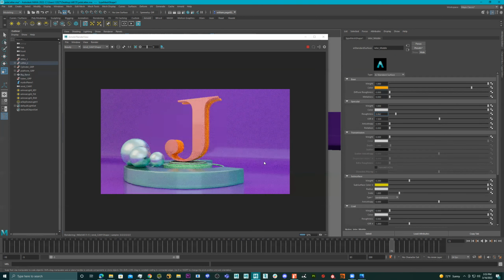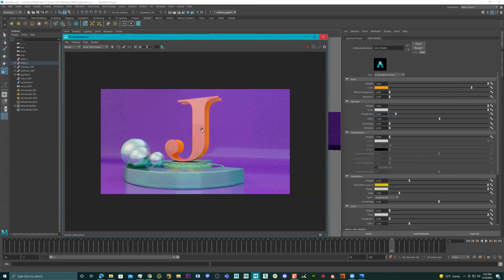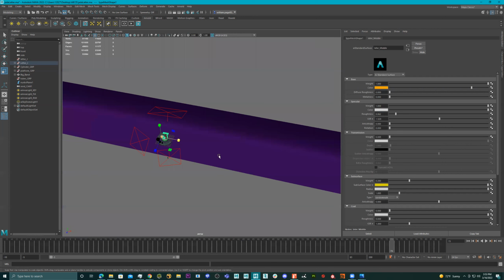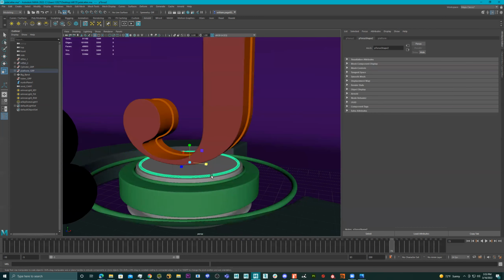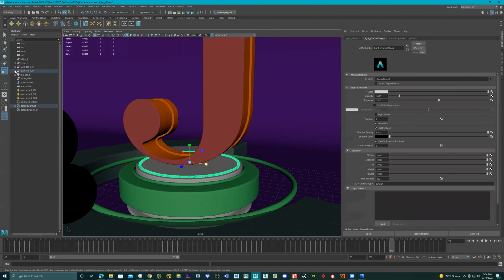And if we wanted to, we could make one of these a mesh light or something. Matter of fact, might as well just do that, right? So I'll press F to focus in, and I'll go to this band right here, and then I'll go to Arnold, and then lights, and then mesh light. So now if I go into here, we have the light.